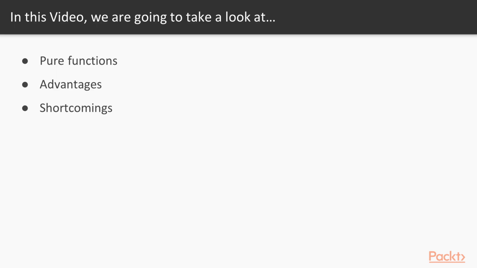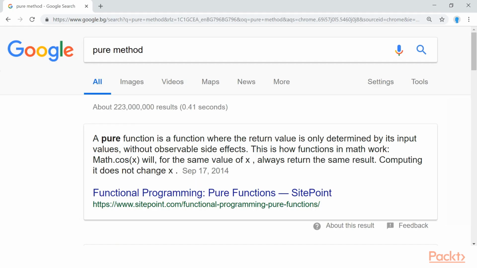In this video, we'll try to define the pure function, its advantages and its shortcomings. First, let me start by saying that I'll be using pure functions and pure methods interchangeably throughout this and the next sections. The term that's generally used is pure function.